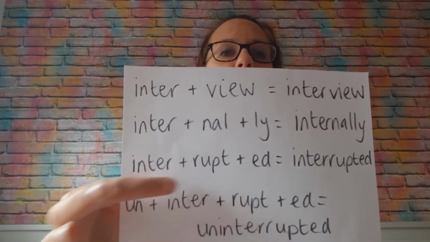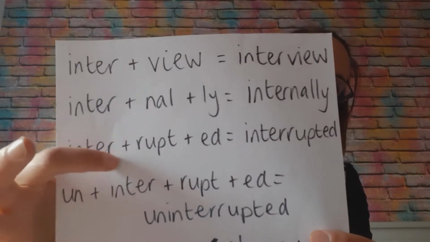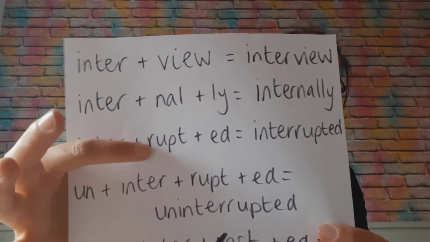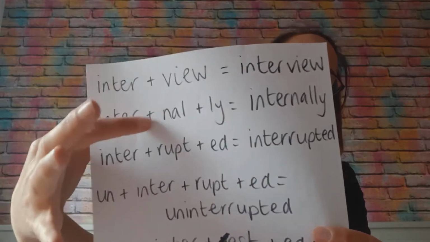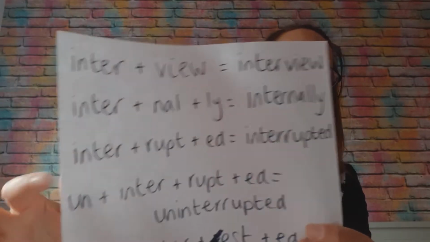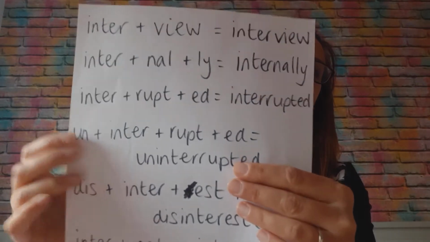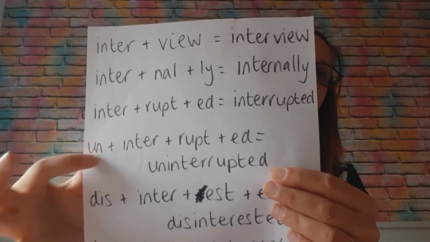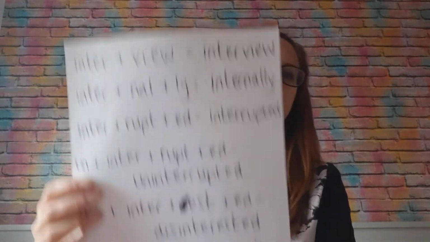Got interrupted, so that's the one I just talked to you about. So we've got that double R there, and rupt meaning break. There'll be another session actually where we look at words that involve rupt, because that is a root morpheme in itself there. So interrupt, because that's a break in between. Somebody could be having a conversation and you interrupt them, you break into their conversation. So that's where that comes from. Then we've got the opposite there of uninterrupted. Un meaning not. So I could talk to you uninterrupted. Nobody is interrupting me.